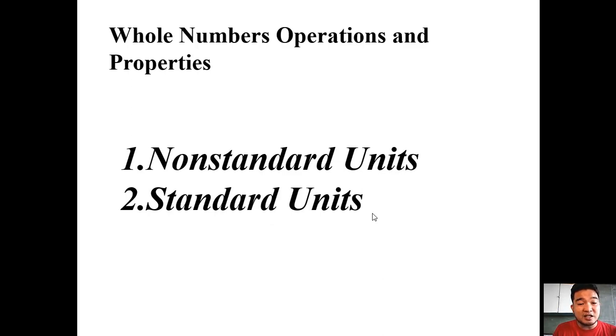So, number 1 is the non-standard units and number 2 is the standard units. So, meron tayo noon, naaalala nyo, elementary tayo, yung mga non-standard units. Ito yung, halimbawa, pinasukat sa atin ang length ng corridor, pero hindi tayo gagamit ng mga measuring device. Hindi tayo gagamit ng ruler. So, ang gagamitin lang natin yung mga dangkal natin, yung paa natin. So, mga non-standard units yun, yung mga panukat nung araw, nung mga panahon nung mga wala pang masyadong devices, no?